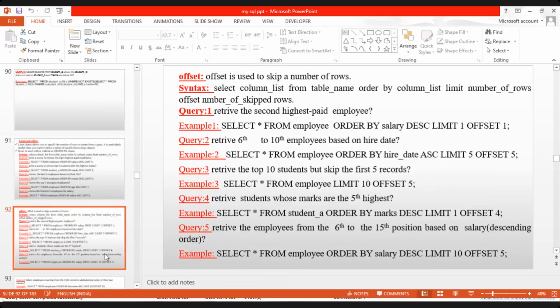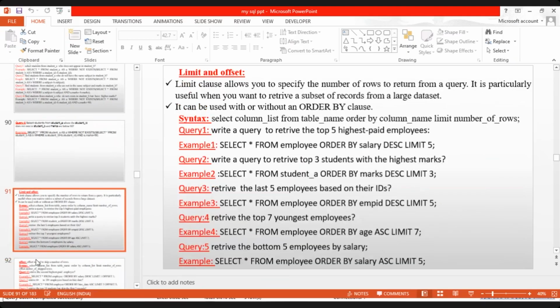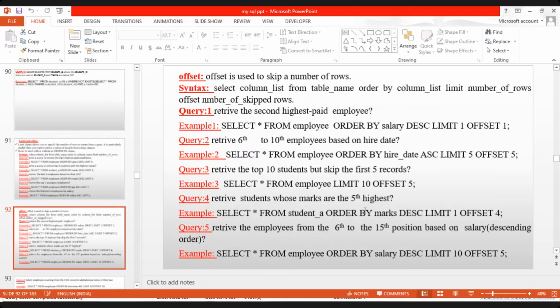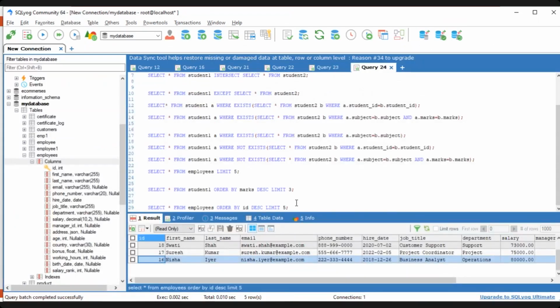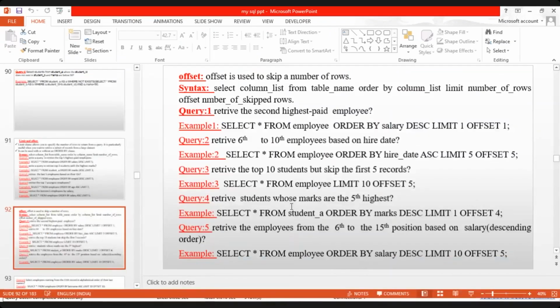So next one. Offset is used for skipping a number of rows. So I want to retrieve the second highest paid employee from the employee list. When we are retrieving the second highest paid employee, we have to skip the first record. So here I am searching for the second highest paid employee.